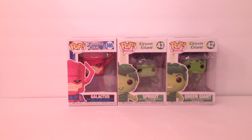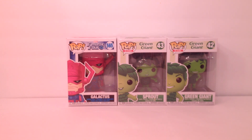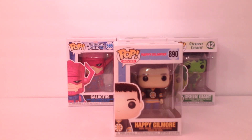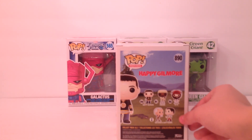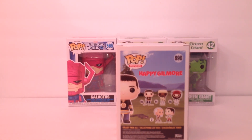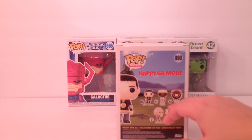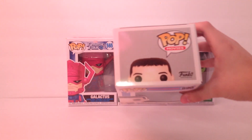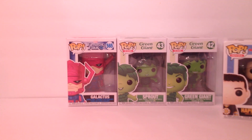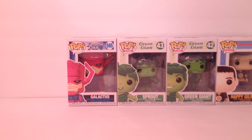Joey's here — say hi. Hi! Alright, so this is another one from Hot Topic that was part of the three for $27 deal, and it is Happy Gilmore. I really like this movie, and I like this character. They had Chubbs and Otto — I don't think they had the two-pack. I really, really like this one. It's really cool. I like the ones from stuff I've seen, not just random stuff.